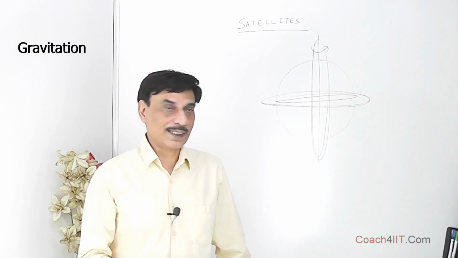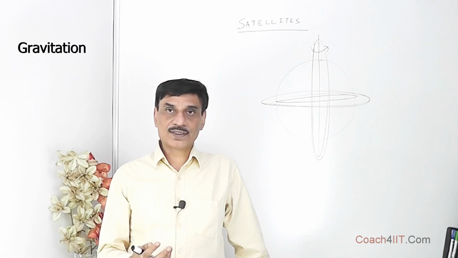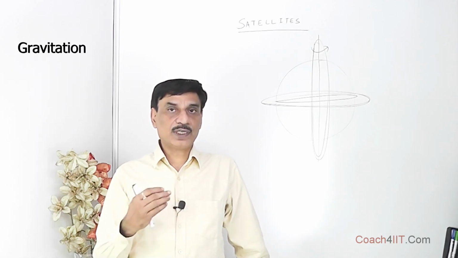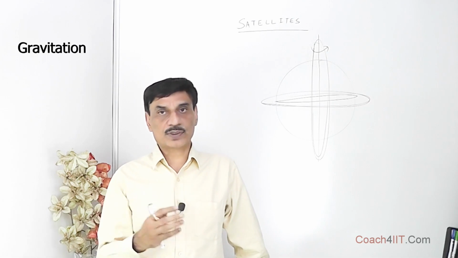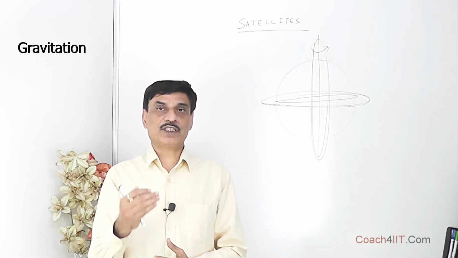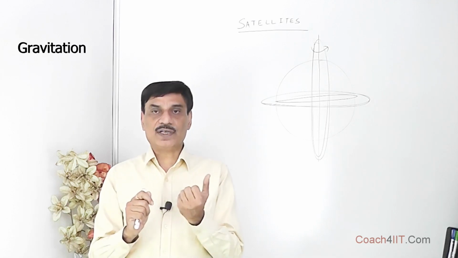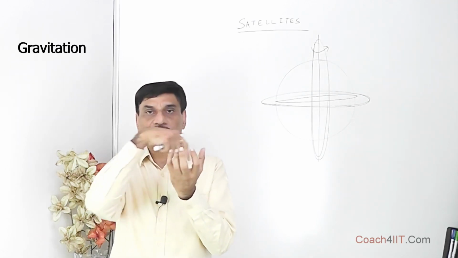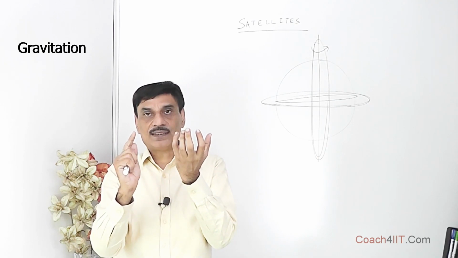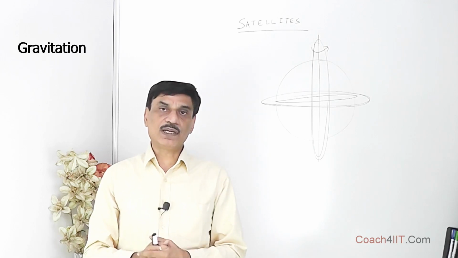The satellites which are moving in this equatorial plane could be geostationary satellites, or they could be satellites which are very close to the surface of Earth, let's say 200 kilometers or so. Geostationary satellites are always stationary with respect to Earth. It means their angular velocity is the same as the angular velocity of Earth. If the Earth takes 24 hours for one rotation, this satellite will also be moving along with it, and will also take 24 hours to complete one revolution.